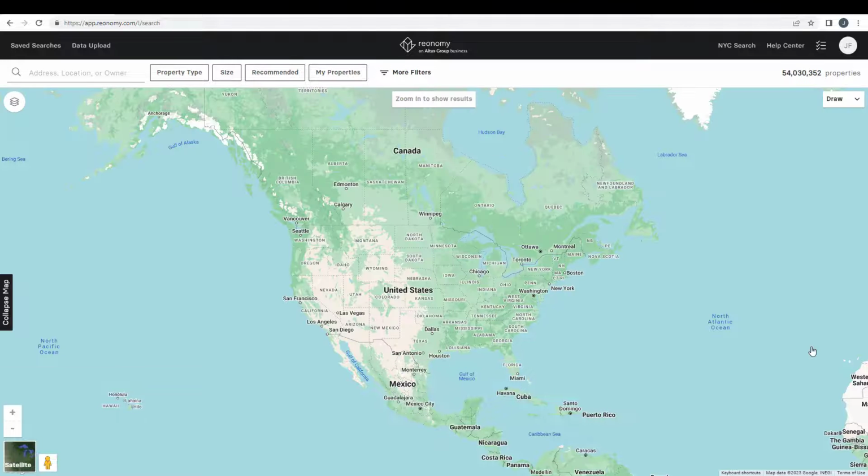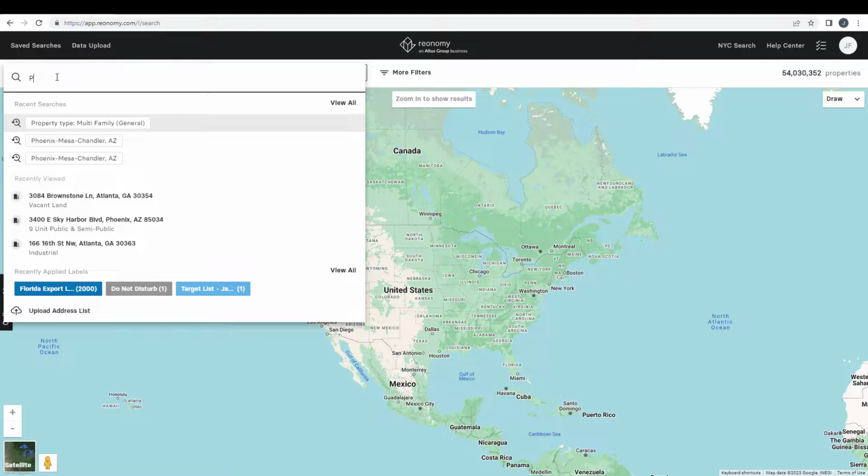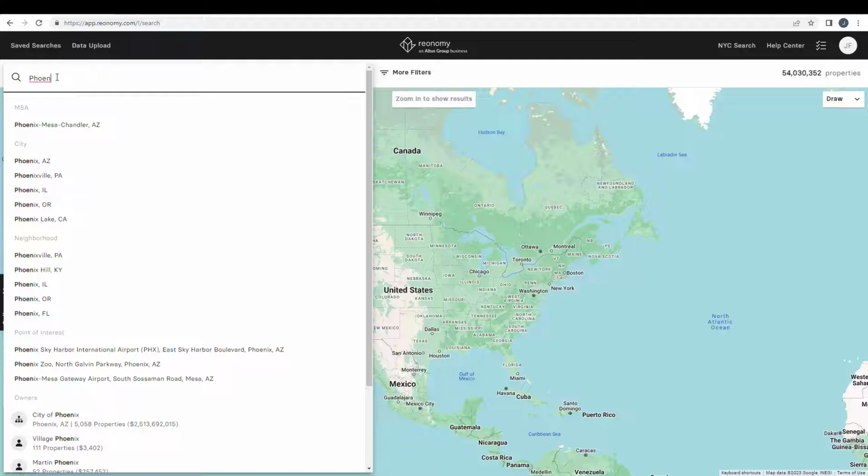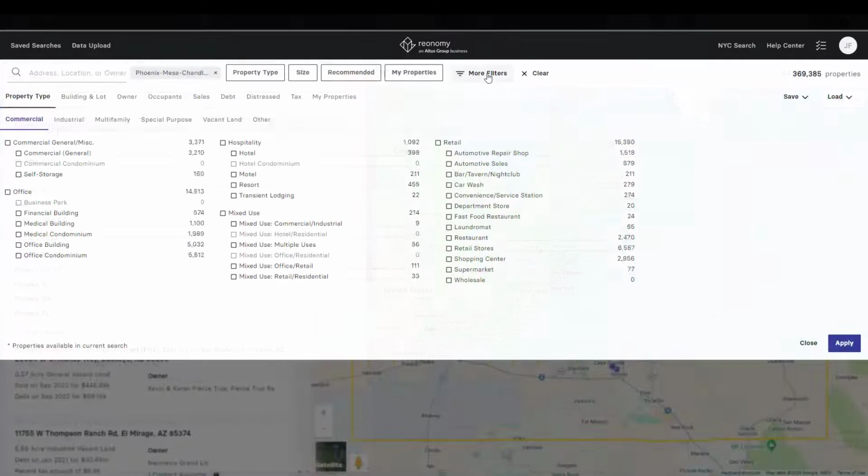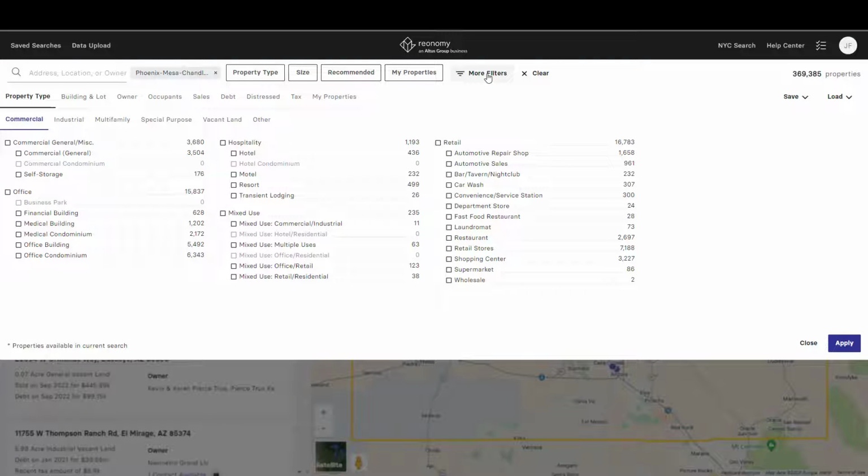The map you see on the screen is also interactive. I can zoom in and out, draw a radius or a focal point, switch to the map view, and even drive in to canvass a location. If I have a specific address, submarket, point of interest, or even an owner, I can simply type it into the search bar, or I can expand and do a more thorough search. Keep in mind that this is a live search, not stagnant queries. Reonomy is refreshing on a weekly basis to provide the most up-to-date source data available to you on an ongoing basis.